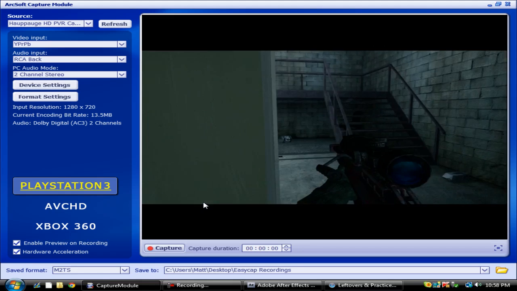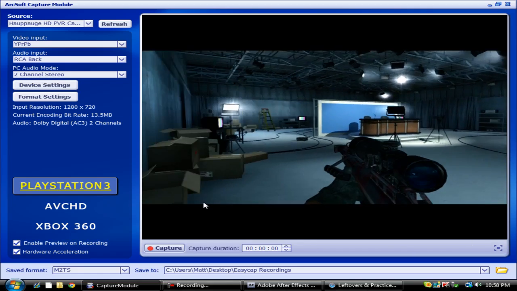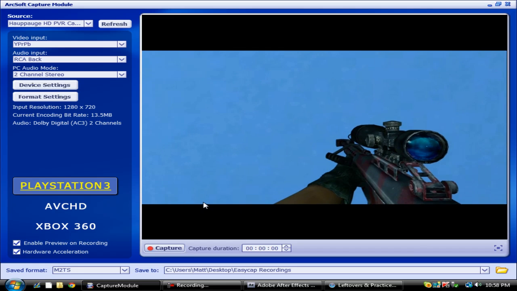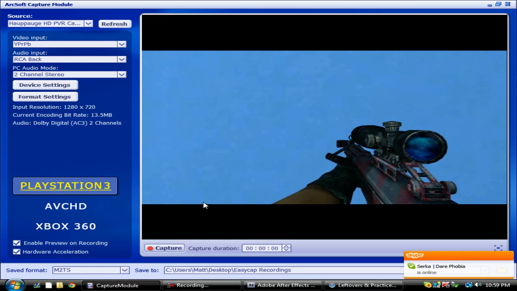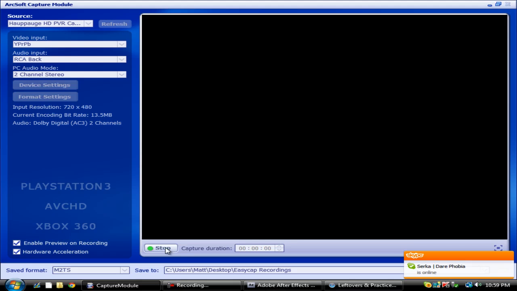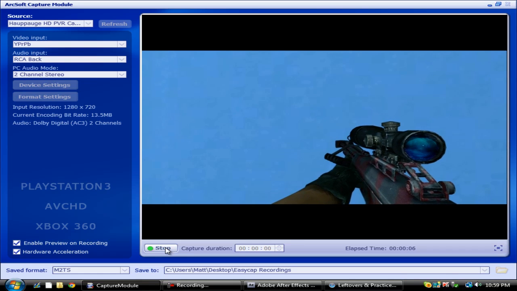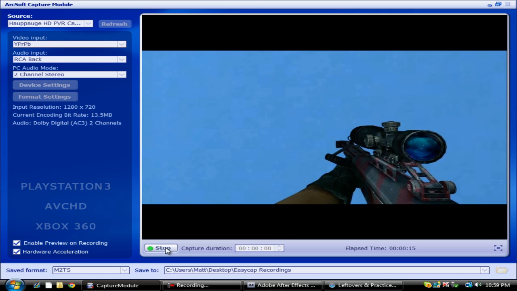Alright, so once you're in the map, this is basically the middle of the area. You want to go into the back over here, the TV stand or the news station, and you see this blue wall. This will basically be a blue screen tutorial. So basically, what you want to do is go ahead and hit capture. And then just do your little animation or whatever you have to do. I'll just go ahead and do whatever. Stand here for a bit and then zoom in. That's basically it.